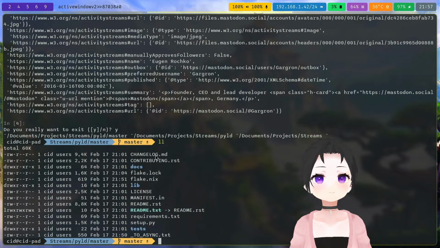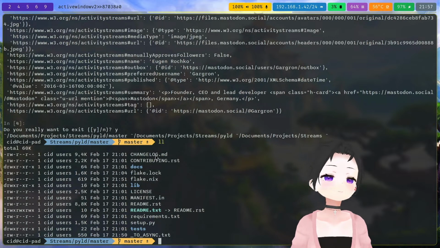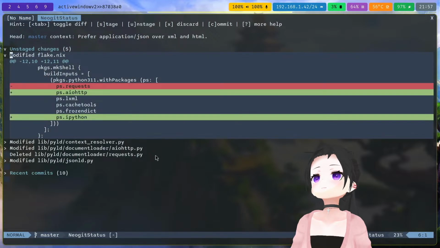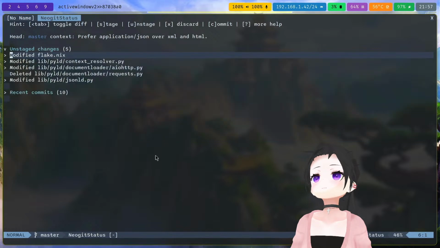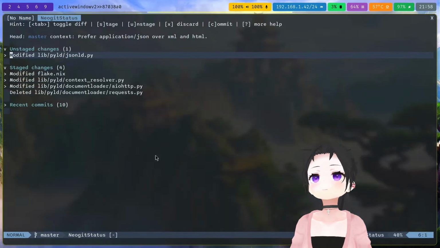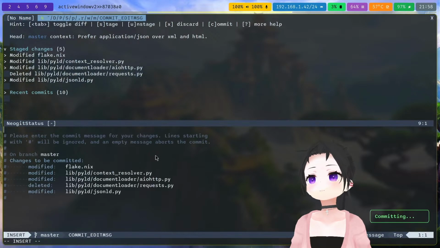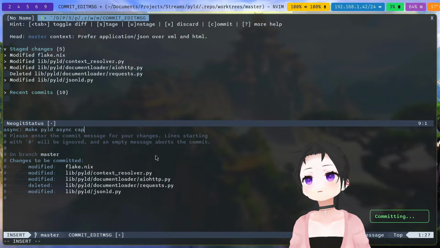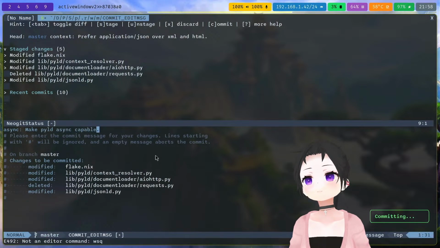So yeah, this is what I wanted to do today. Let's commit. Make PyLD async capable.